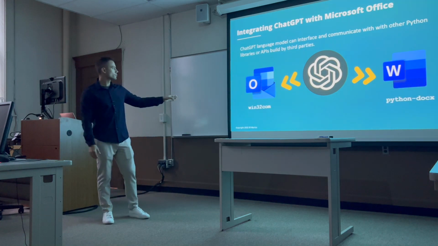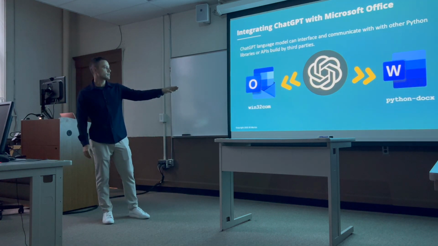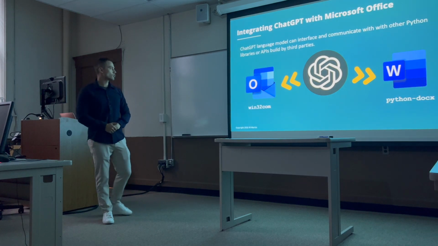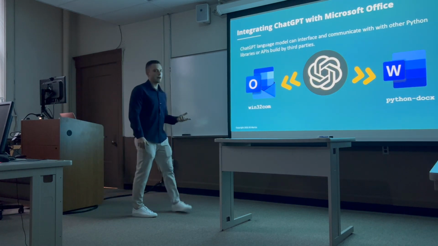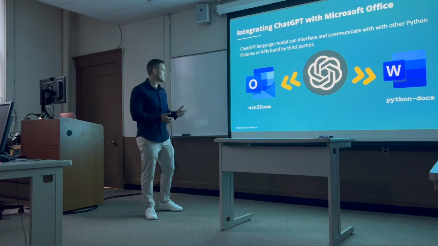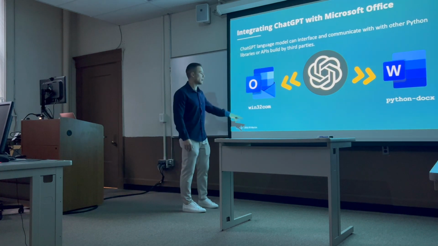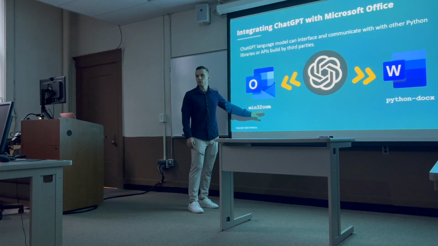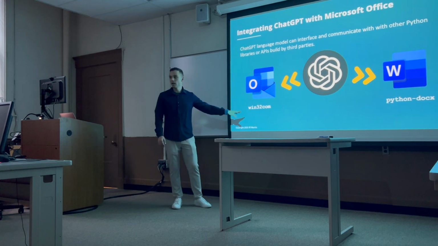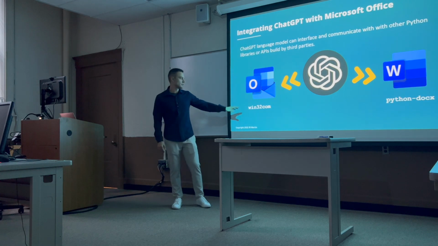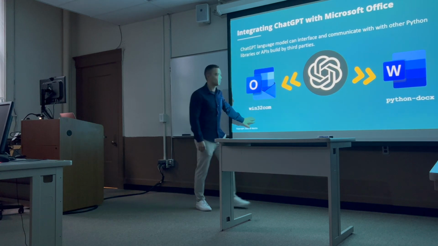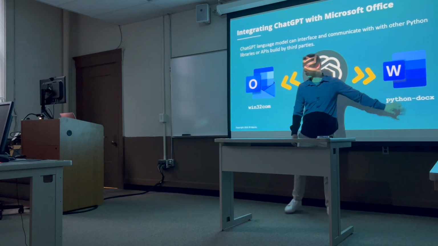So we're going to use those two libraries. We can use python-docx in order to access Microsoft Word, and in case sometimes you want to actually access Outlook, you can use the win32com library, which gives you access to the Windows API. Just bear in mind that this library can only be used on Windows, you cannot use it on macOS, okay? But we're not going to do that today. We're going to focus on Microsoft Word.